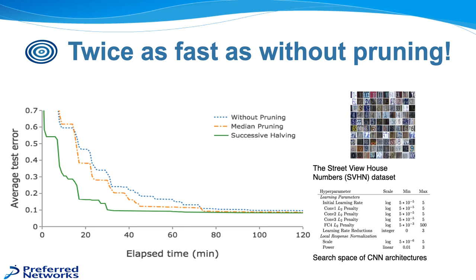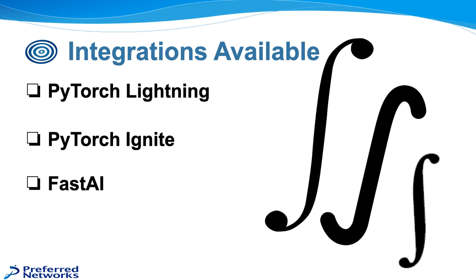So also for pruning, it requires a bit more work with the code itself and is a little bit less black box. So for more automated structures, we have automated libraries. We have integrations available. This would be something like PyTorch Lightning, PyTorch Ignite, or Fast AI, where some of the work inside of the training loop is automated for you and might be put into a subroutine that you don't access directly. And to save you the trouble of having to try to go within that training loop, we've made integrations available for Optuna so that it's easy to implement this pruning along with any of these frameworks.